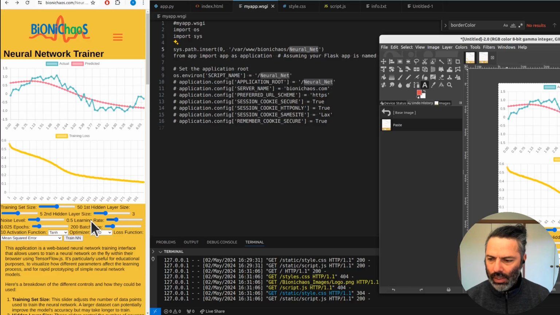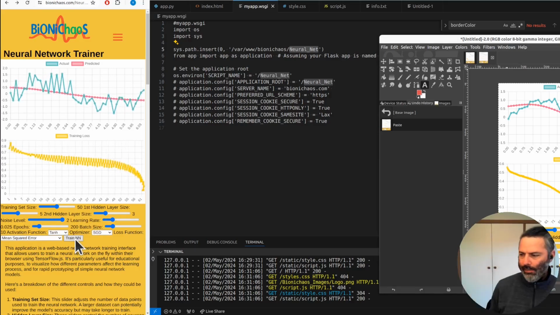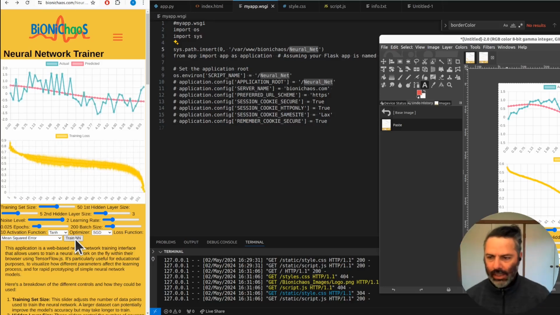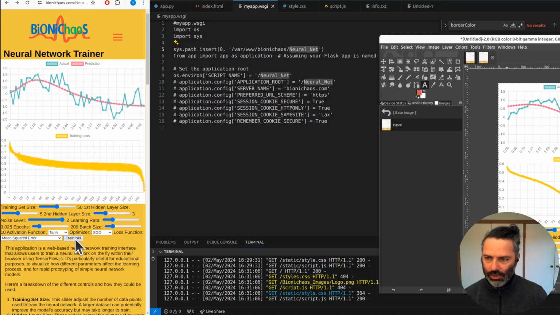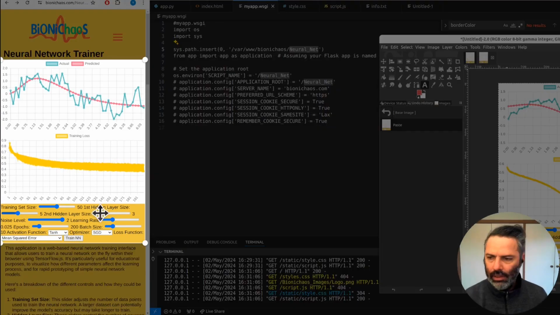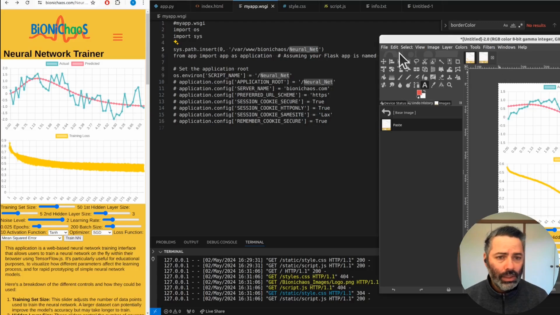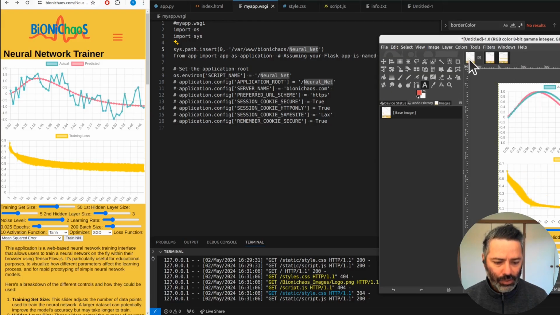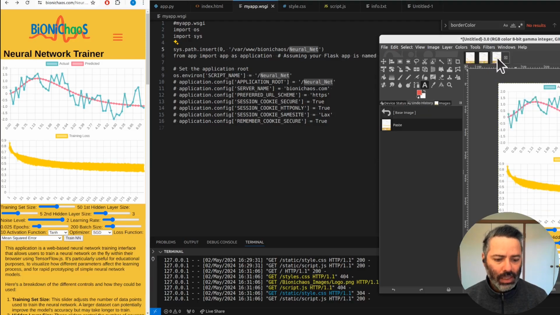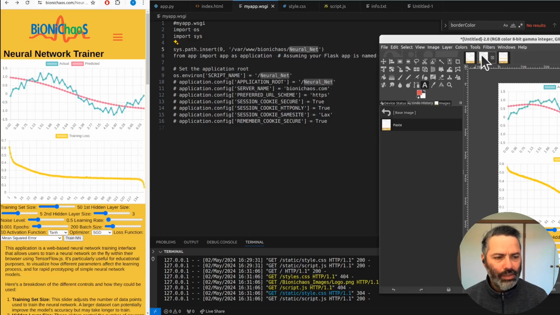Let's pop the noise level all the way to 2. See what happens. We expect the loss function to be much higher and not much convergence happening. That's right. Let's do an example like that. So this one converged, the first one converged much quicker. This one has a lot of noise in it. We already had the default value, didn't we? This one for some reason is different.